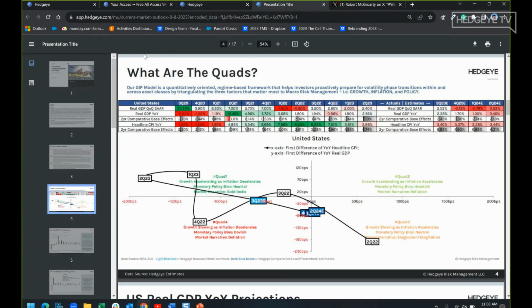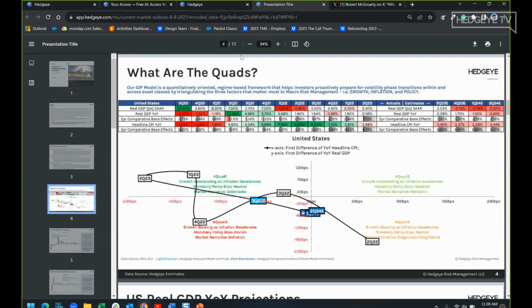So in terms of the movie that we're in right now, Q3 of 23, which is where we are at the moment, it's kind of oscillating between a little bit of a quad 1 and quad 4. It looks like it's maintaining a quad 1 on paper. And then Q4 of 23, so next quarter, we're about 7 days out from that, just shifted on Monday to a quad 3. So we now are looking at three quad threes for the next 3 quarters. So that'd be Q4 of 23, Q1 of 24, and Q2 of 24. That's kind of where we're at in the old playbook here in the movie.